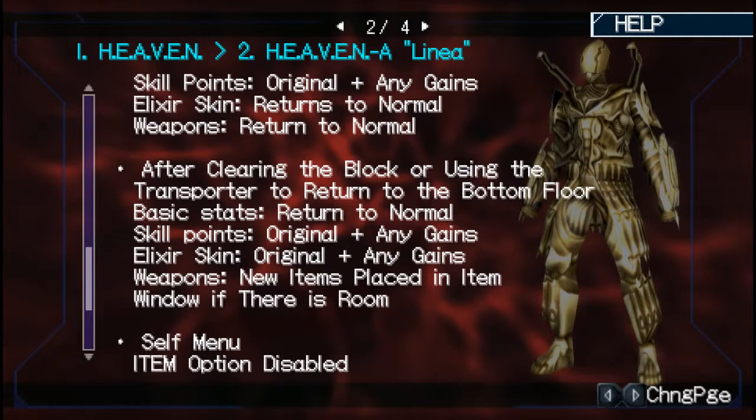It's a temporary status. However, any elixir skin and skill points that you gain will be retained. Any weapons on your body at the time, I do believe, are new items placed in the item window if there's room. If there's room, meaning if you haven't filled up, I think, like, 15 pages or something. I tried to do it once. I can't remember what the limit was, but it was pretty high.